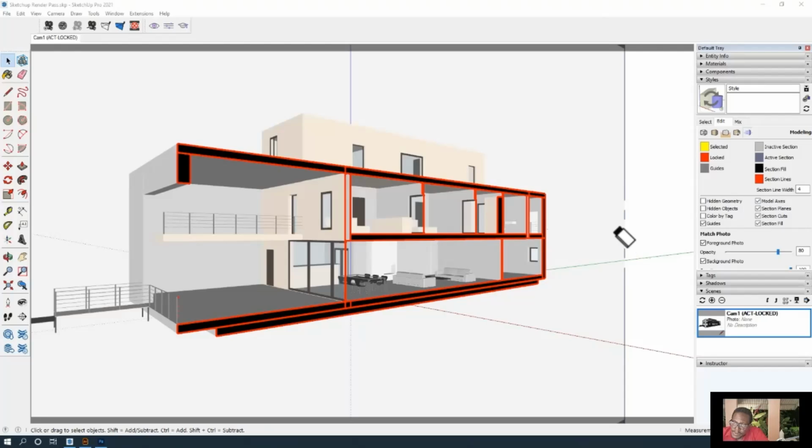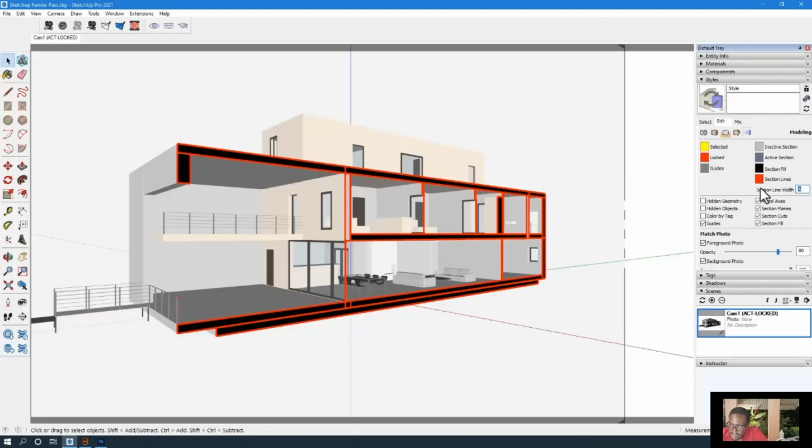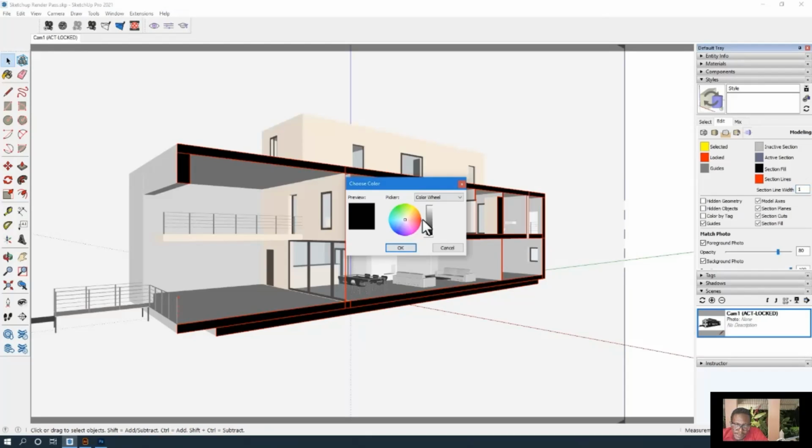So what we want to do is take the thickness down to 1. Then let us change the section fills to maybe an orange color.